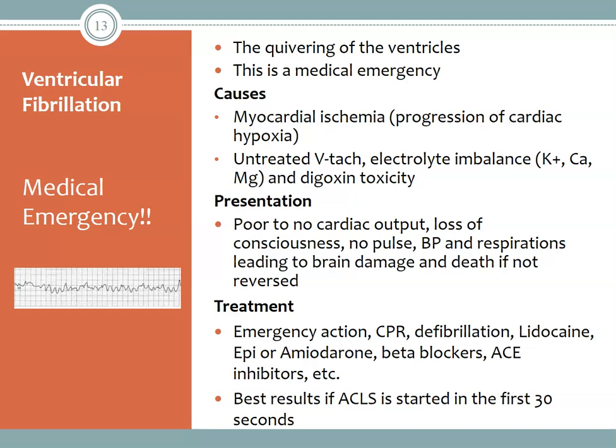If the patient has an MI, we have to figure out what's the underlying cause of that myocardial ischemia. So usually it's due to some type of blockage, and we'll rush them in to see where that plaque has built up and try to fix that problem. Maybe we'll have to do a CABG. We're going to talk about that later on. Or this could be an arrhythmia that we missed, that we didn't treat. So untreated VTach will go into VFib rather quickly. So keep that in mind. We have to correct these arrhythmias as quickly as possible.